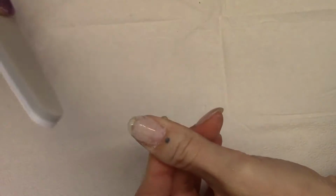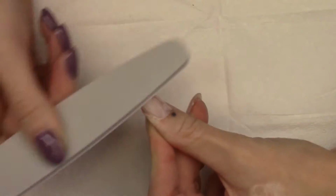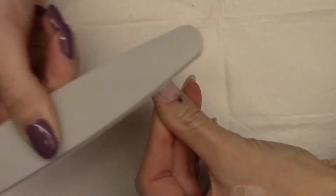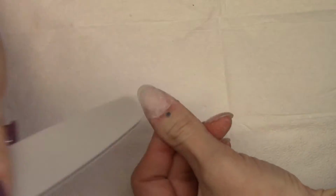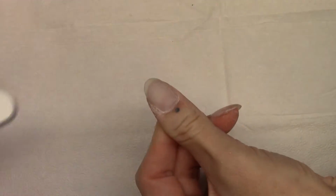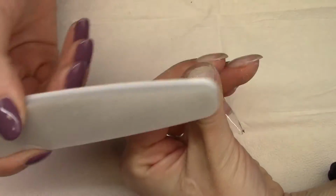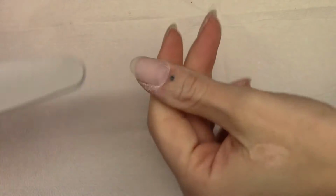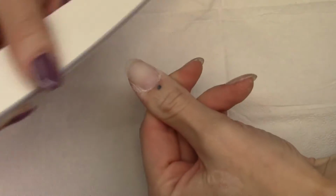I did like it for shaping my stiletto, although it's a little bit of a wonky shape. It's a little bit more curved on one side, but I think that was partly due to my application. With the brush being in the bottle, you can't really go back and fix where you've laid down the gel. You have to really lay it down where you want it to be. So that was more of an application thing, less of a filing thing. But I did like this file for getting nice straight lines. It's quite rigid, so I did like that.